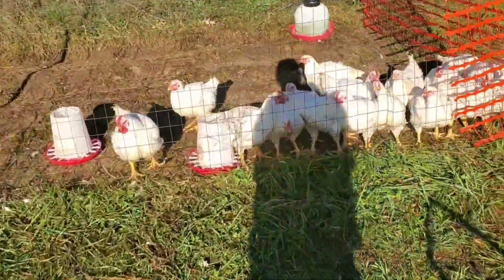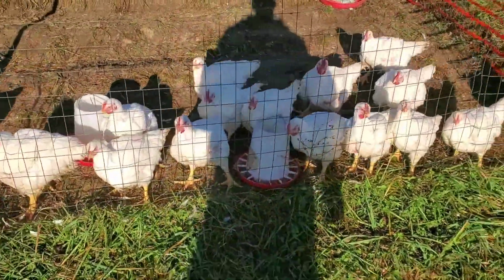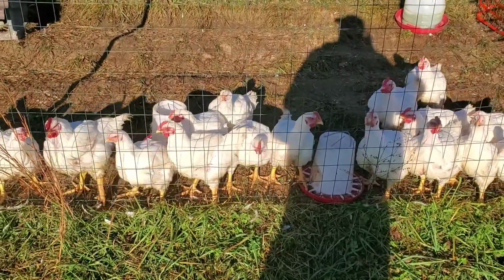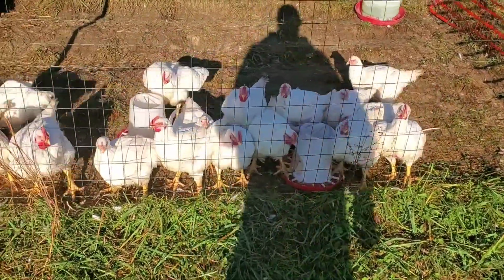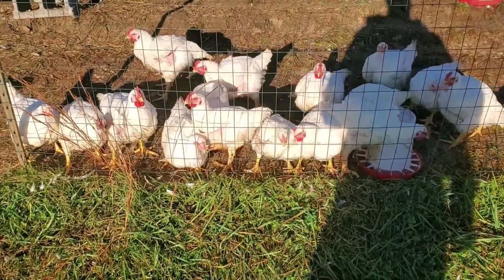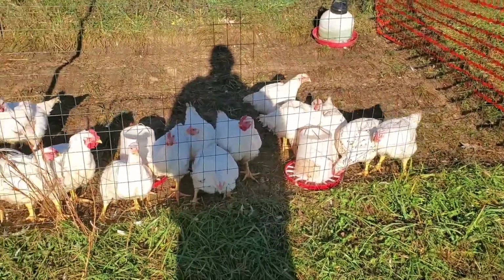So here's the guys. They're hungry. They ate yesterday morning through the afternoon. Nothing in the evening. So we weighed 2 of them. We grabbed one just completely at random and weighed him. He was over 7 pounds. And then I grabbed the one that I thought was going to be the smallest, and it weighed right around 6 pounds. That was about 3 days ago. So they're at a good weight to go ahead and do. So like I say, today's their day.